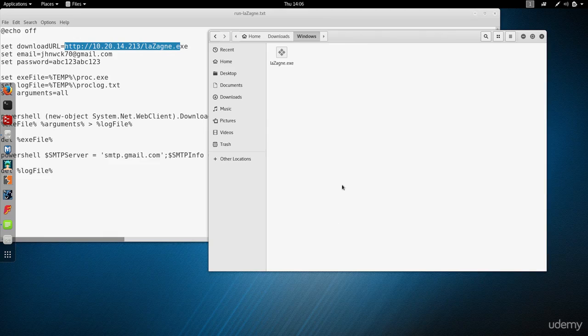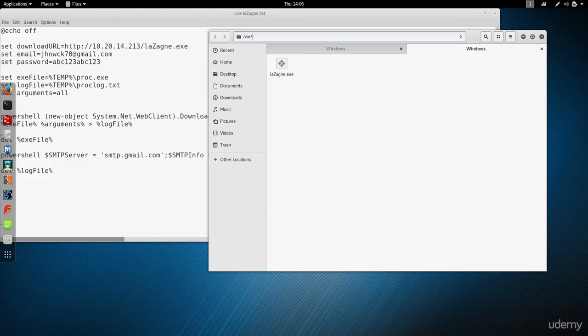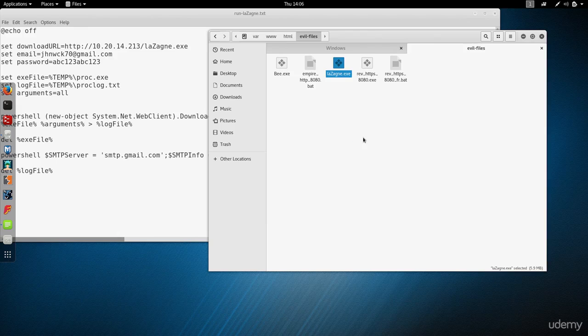And I'll show you what I mean by that. So I'm going to copy this, and I'm going to put it in my web server in the web root. So I'm going to go to var www html, and I'm actually going to put it in evil files. And I'm just going to paste it in here.